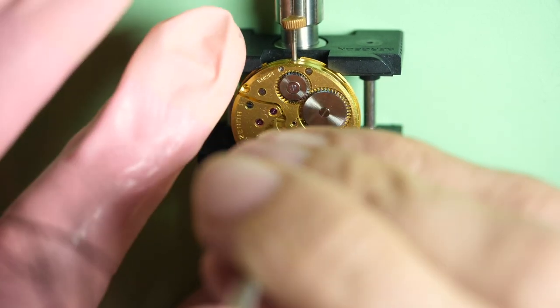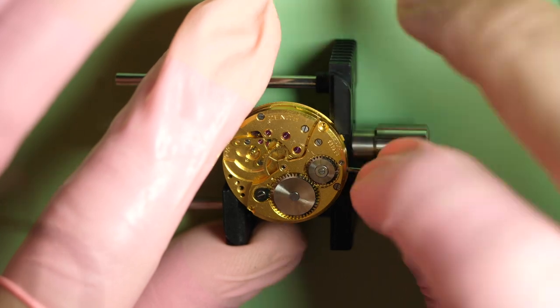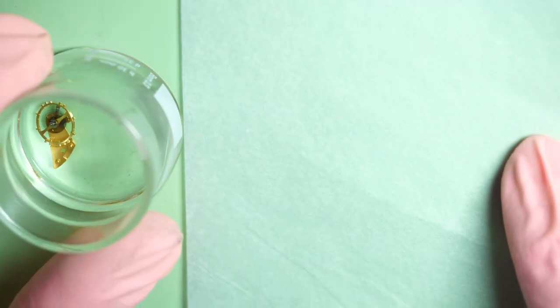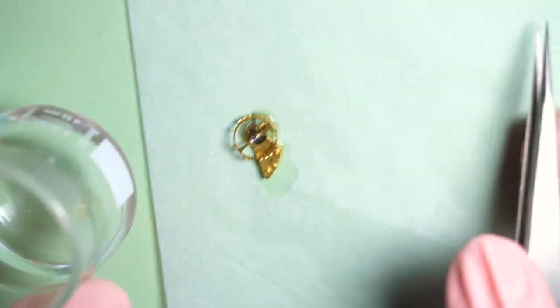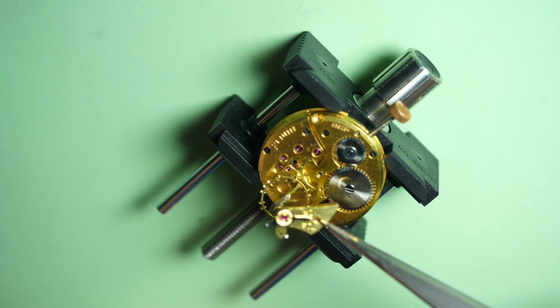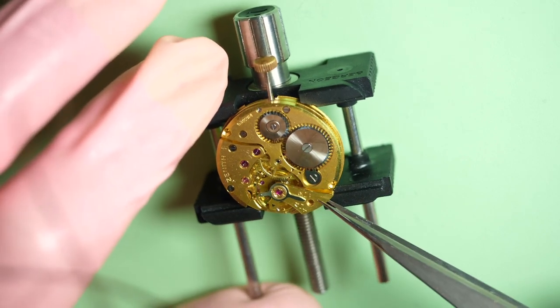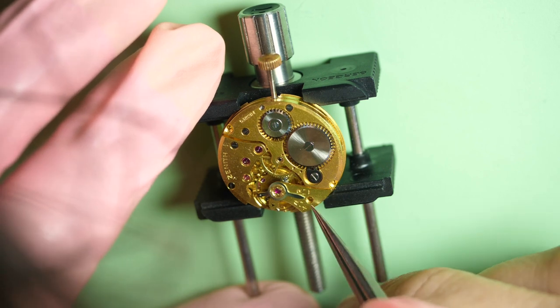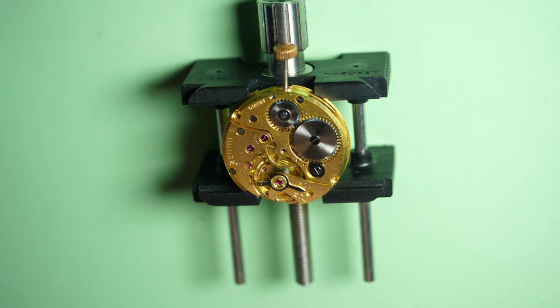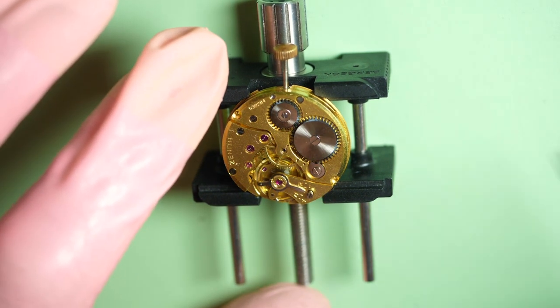Let's put the last screw. Now we can check — let's wind it up fully. Previously I put the entire balance assembly in a solution to make sure it's clean. Now I put it on absorbing paper and dry it. After drying, I just put it in place and see if the watch is starting. It's beautiful — I like this balance wheel. Just a little move and it went straight away — a very, very good movement. The Zenith movement is very reliable and very solid.